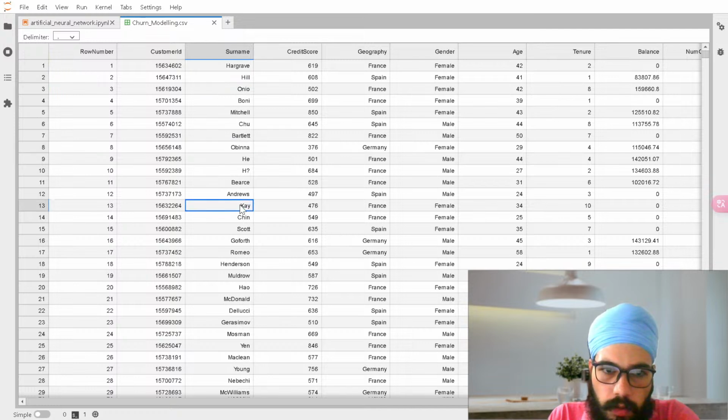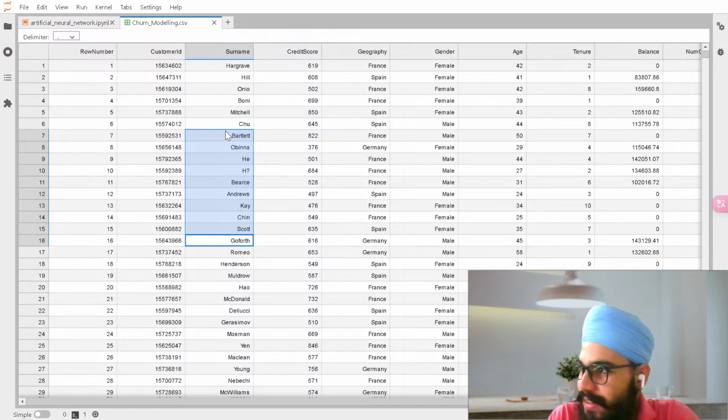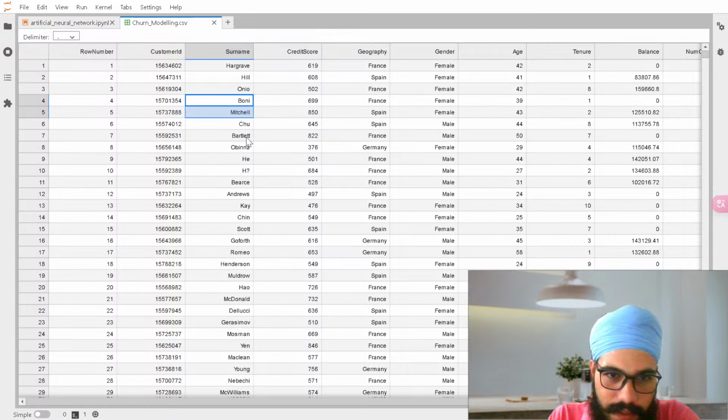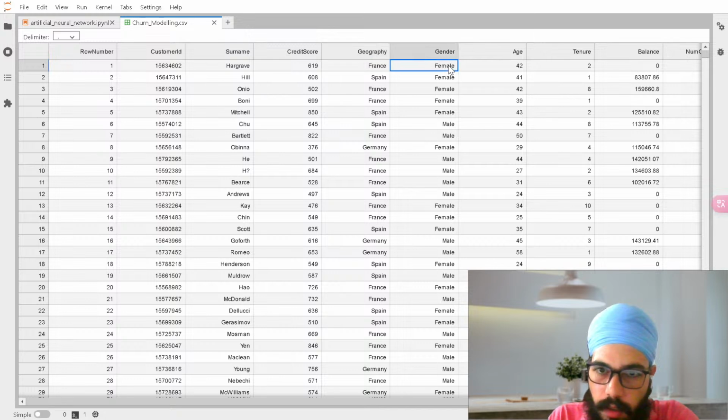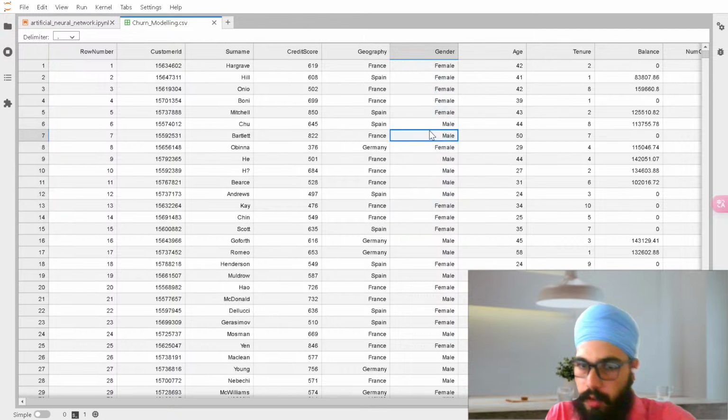Surname is also not going to contribute, because a computer can't categorize human beings based on their religion, caste, or gender. So we need only this data. Credit score is numeric. These two columns are not numeric, the geography and this gender. So we need to convert them into numeric data first.